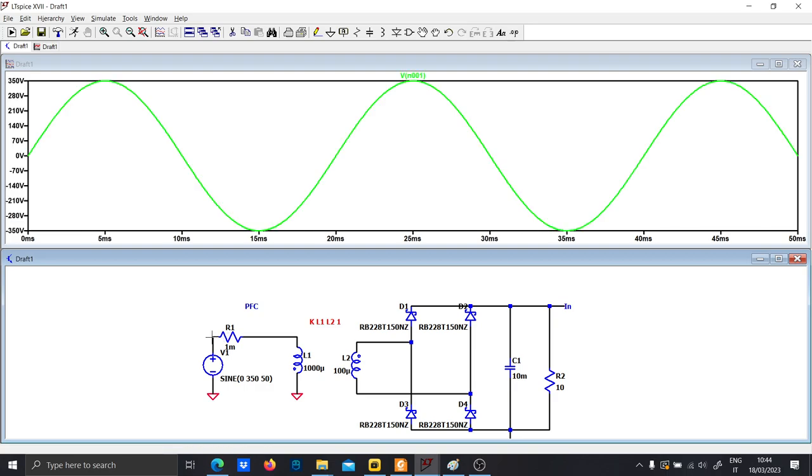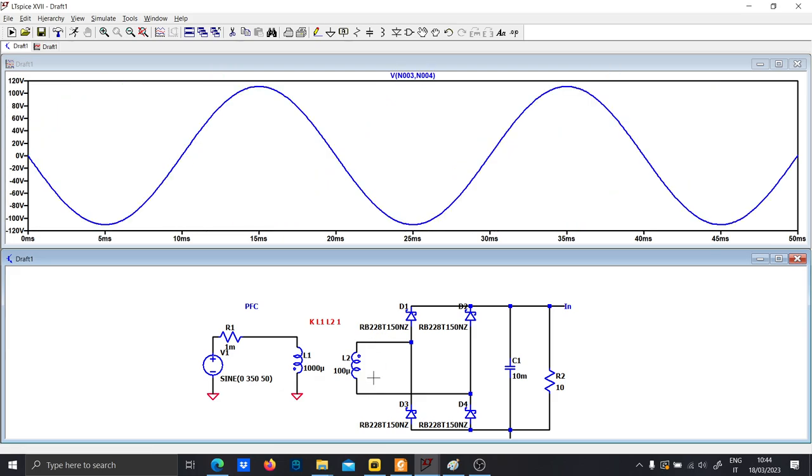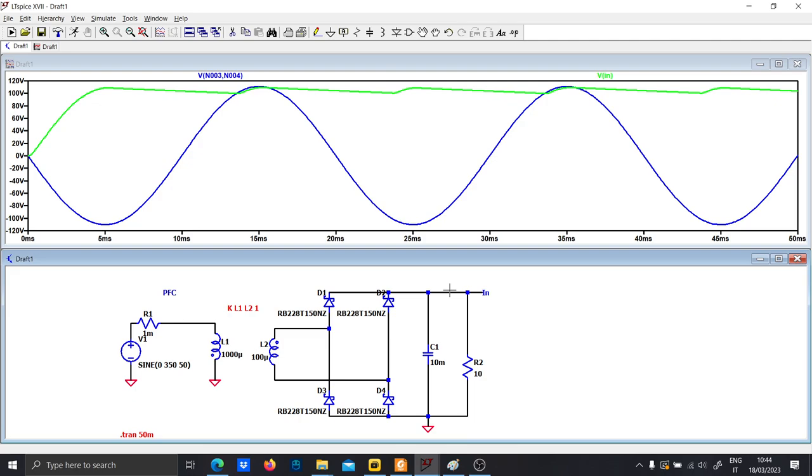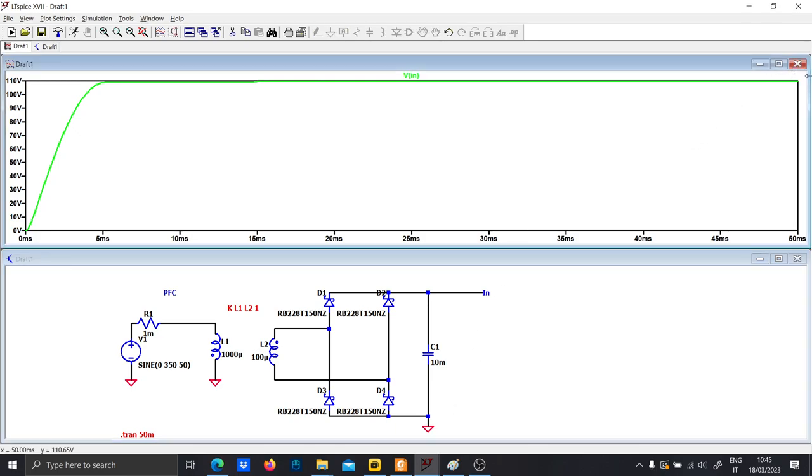So, you have the sine at the input, you have the lower sine at the second side of the transformer, and you expect a bit of rectification. Okay, that is good. If you toggle the load, it will be constant. But by the way, now you want to put this in a boost converter.